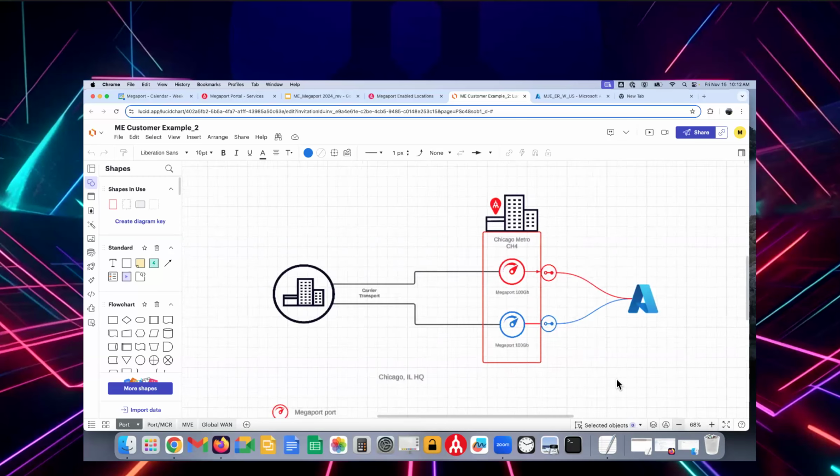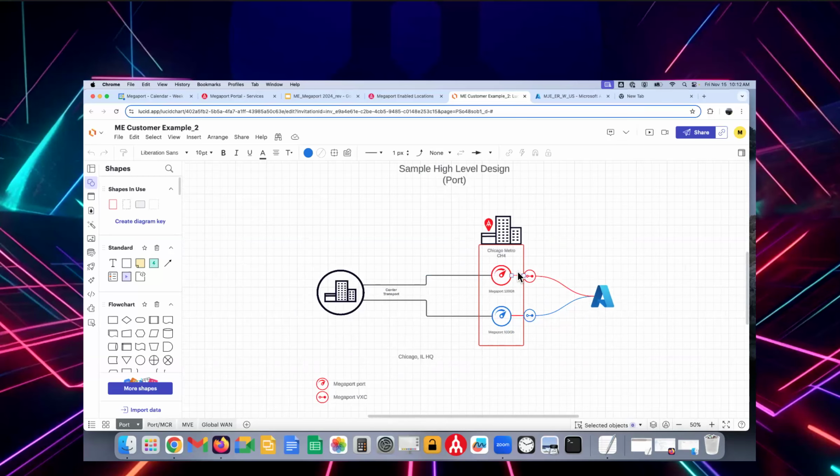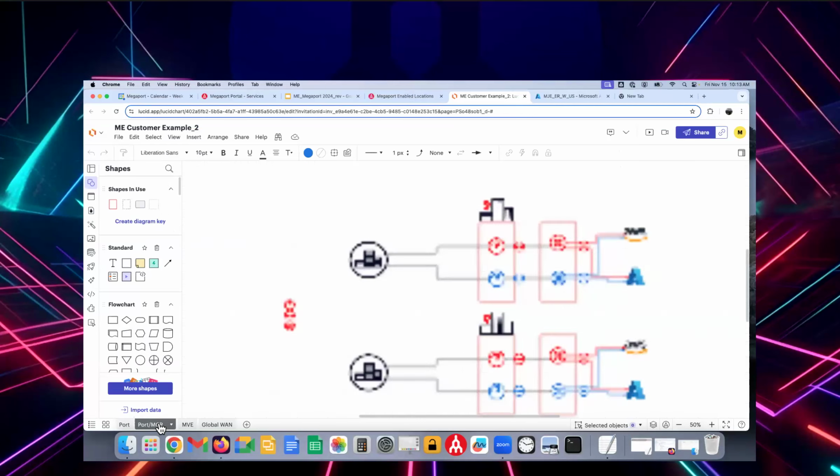Yep, those are 100 gig ports, pardon me. And we built it in a redundant configuration. And then what we did was actually split the Azure ExpressRoute across each port. Azure offers an SLA to two distinct Azure routers on their fabric. And by building it in this configuration, we built two VXCs to the Azure cloud, and it satisfies the SLA and maintains that redundancy, but also has the redundancy and resiliency for when we perform a maintenance. So this is really kind of a textbook example of a basic port setup in Chicago as an example.